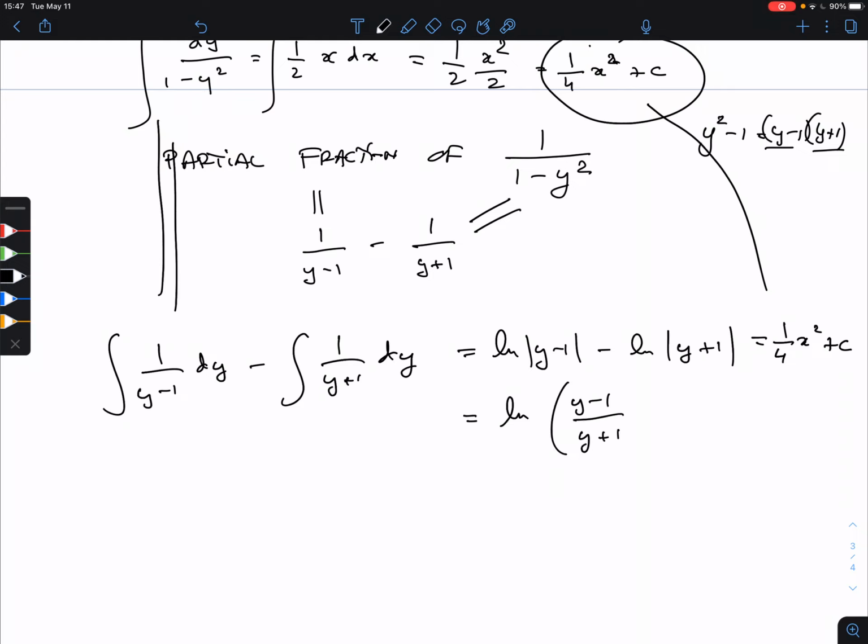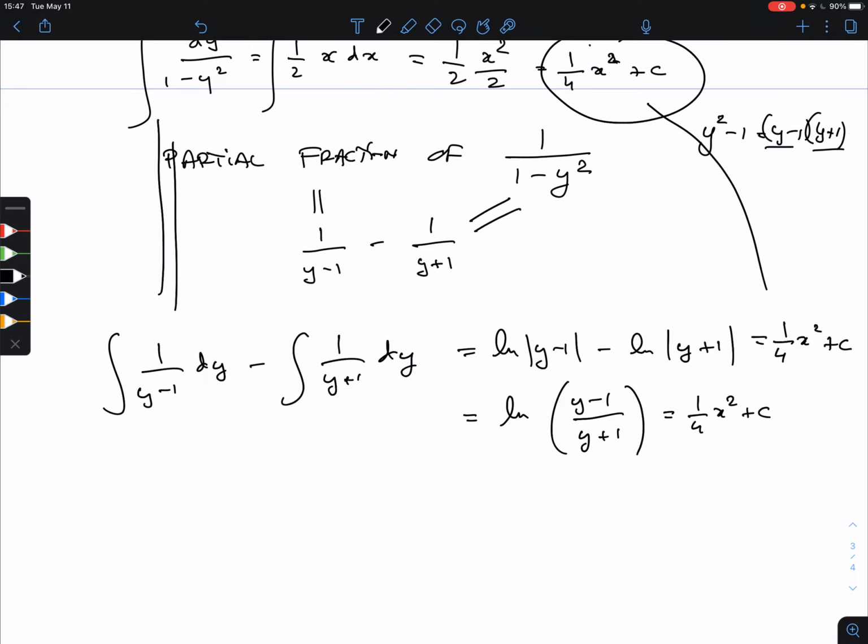To me, I'm not so much interested in the fine print here, the little fine print of what's going on exactly on these intervals. We just want to find some solutions. Okay, so we have this. So this expression on top is the same as that, except for the change of these absolute values, right? And that is equal to 1 over 4 x squared plus c.